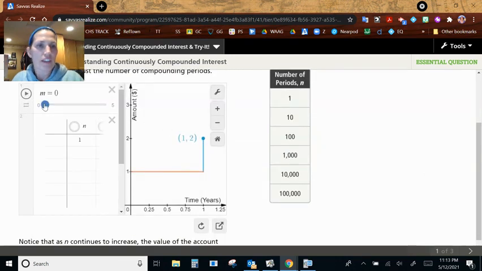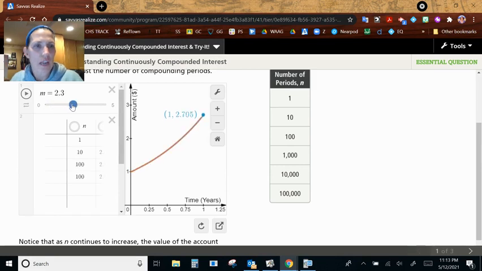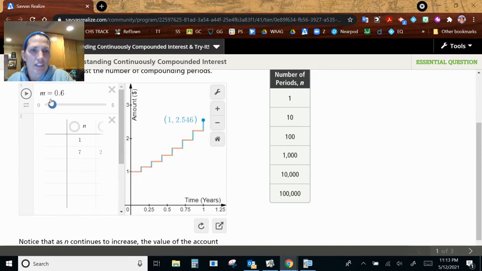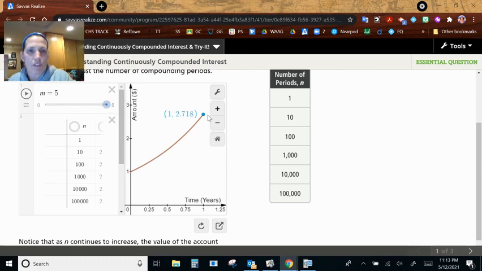Okay. So what happens if I compound it once a year, twice a year, 3 times a year, and so forth? You watch this step up how many times a year we compound, and look at what the value is of the y value, our amount we get back. As we approach 1,000 times, 10,000 times, 80,000 times, 100,000 times, this number gets closer and closer to 2.718 and doesn't really go beyond that. It gradually approaches it, 2, 2.5, 2.6, and they get to this number 2.718. Well, that's this value e.